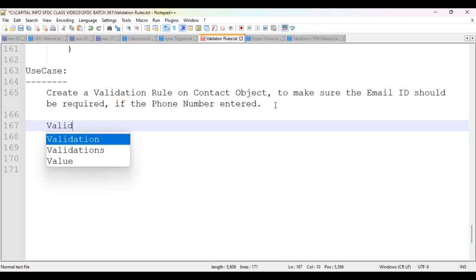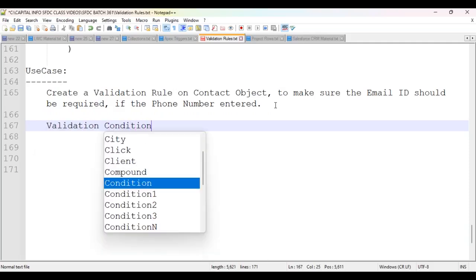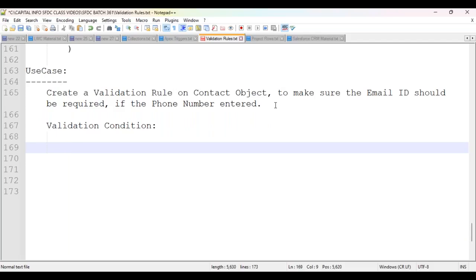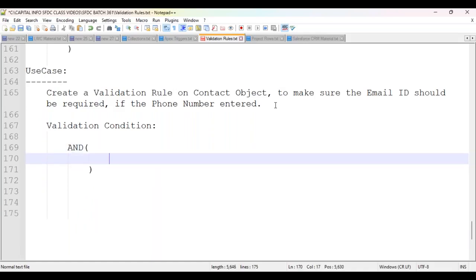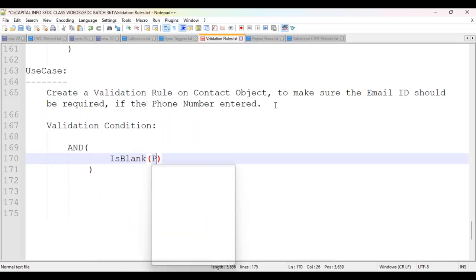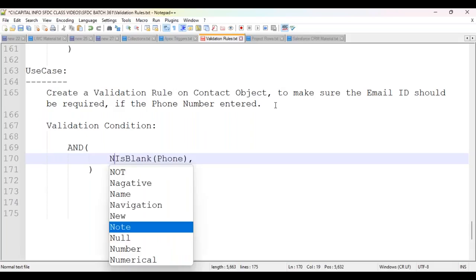Now, I would like to prepare a validation condition. Here I'm using the AND function. When do you want to show the error message? If the phone number value is not blank, that means using ISBLANK of phone. If it is not blank, how can we do that?